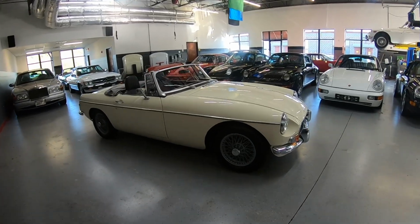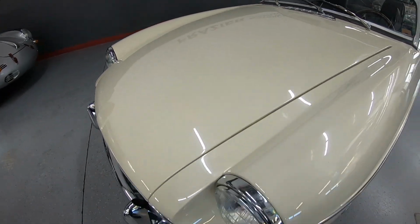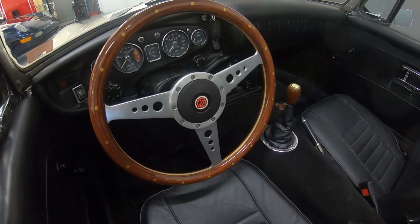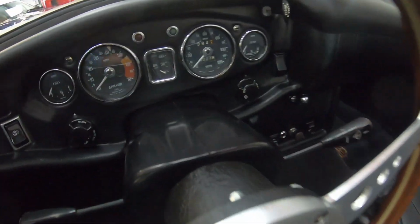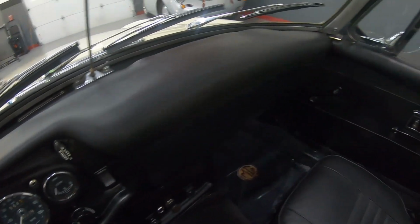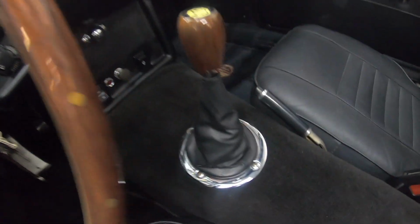All right, here we are top down. We've walked around and shown you how nice the body is. The aluminum hood is straight, no palm prints. I'm gonna show the interior. Nice wood steering wheel. Good, clean, crisp gauges, no cracks on the dash, tight sun visors, both of them, good mirror. It's all pretty and clean.